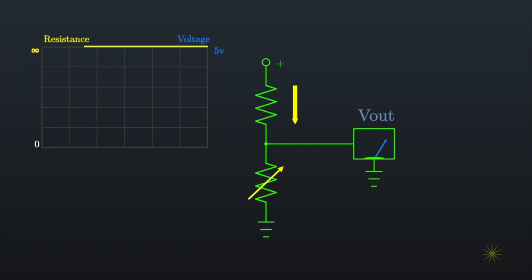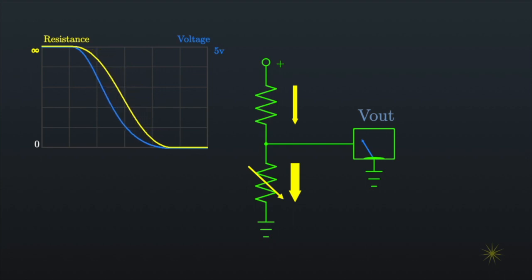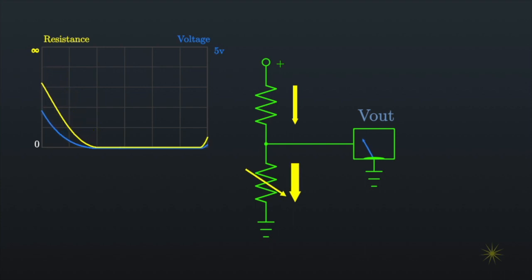If the resistor at the bottom is infinite, that is, it doesn't allow any current to flow past it, the pressure, the voltage, at V out is the same as the voltage at the top. That's because the current has no place to go. And intuitively, this makes sense if you think of electricity like water. The pressure behind the water faucet is there when the water faucet is turned off. But if we start lowering the resistance, the current starts to flow through that resistor to ground. We've opened the tap and the pressure behind the tap lowers accordingly. When the resistance reaches zero, the voltage at V out reaches zero. All the current drains to the ground.